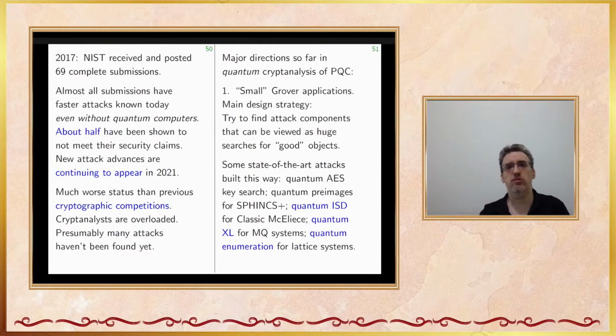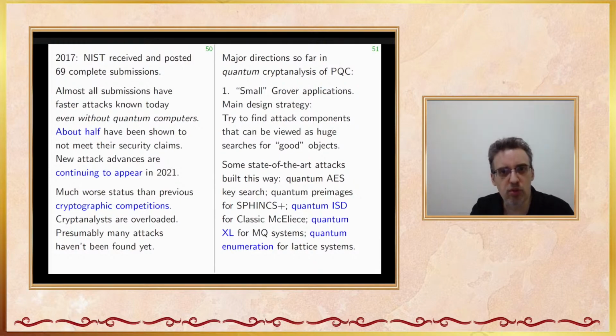Okay, the last few slides are about what is happening for quantum cryptanalysis of these post-quantum systems. I've got a little categorization here, a few ideas of how to think about what's going on. Sometimes people look around at interesting cryptographic attack algorithms and say, hey, inside this attack algorithm, there's a search. Sometimes it's not stated that way, and you have to reformulate the algorithm to find it. But often there's a big search, where I'm just looking through a bunch of inputs and saying which inputs are good inputs. And then you can plug in Grover.